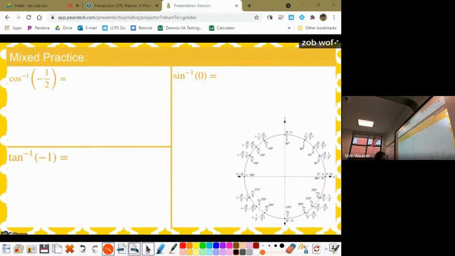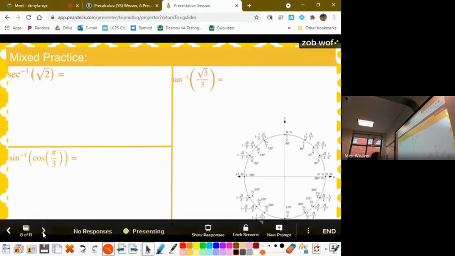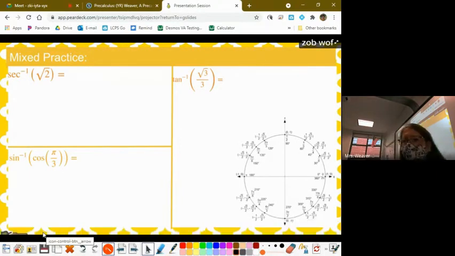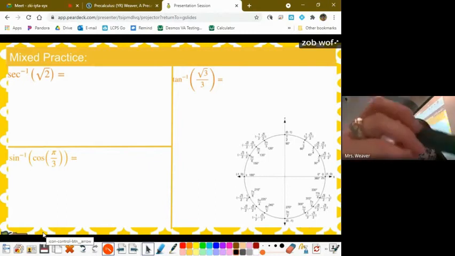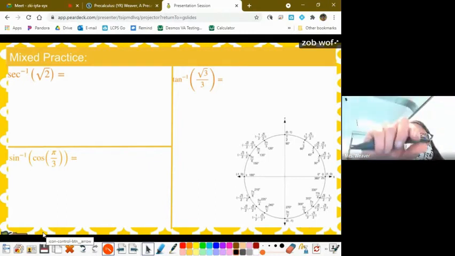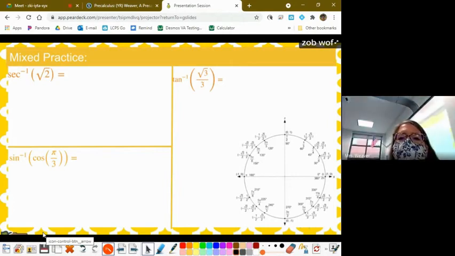Okay, let's go ahead and try a few more problems. I think I have 3 review slides for us. Okay, so on this slide, that first slide was kind of a little more straightforward, a little more basic. On this slide, we're picking up the reciprocal trig functions. So this first one is a secant inverse. And then we've got some compositions. Okay, so let's give these a try. Let's see how we do. Okay. So that first one is the angle whose secant is positive root 2. And let me call on somebody. Shay, can you help me with this one?